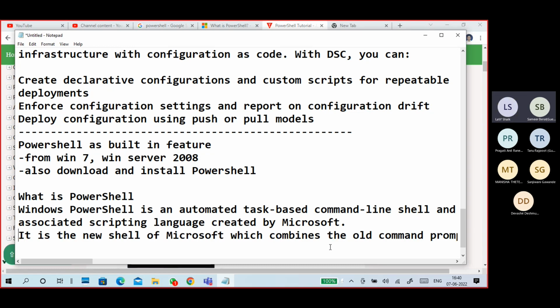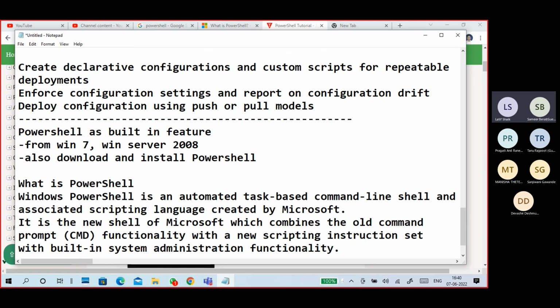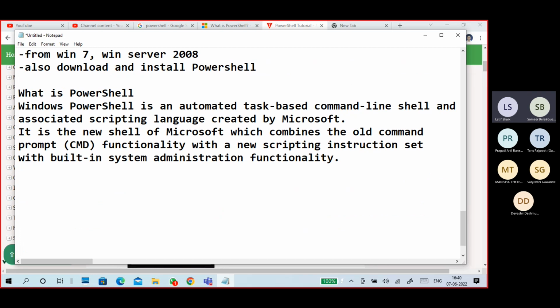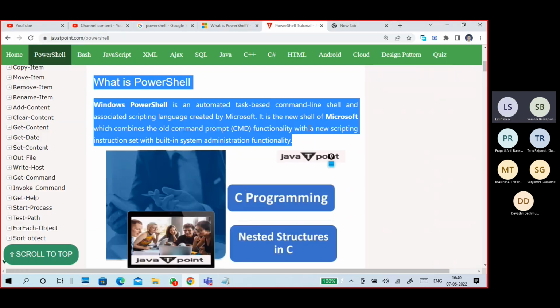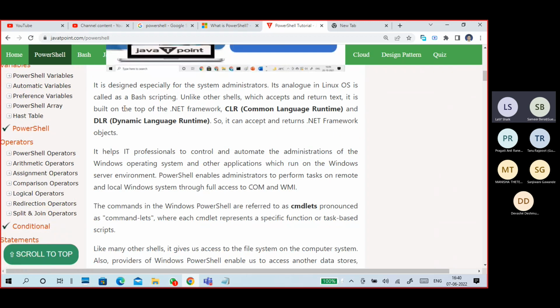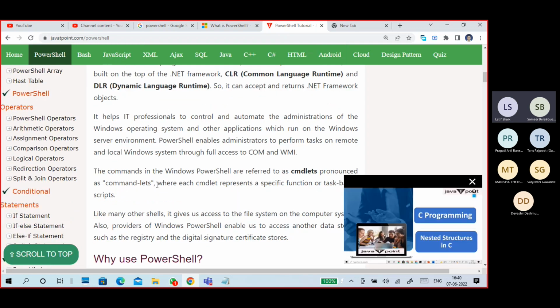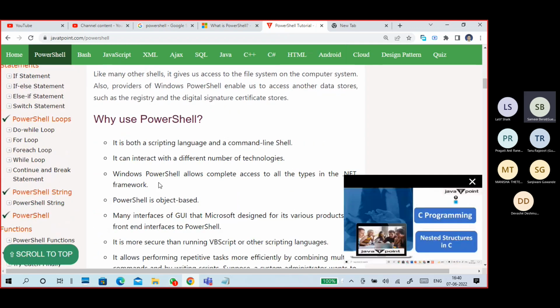It is a new shell from Microsoft which combines the old command prompt functionality with a new scripting instruction set with built-in system administration functionality. So mainly PowerShell is for administrators, not for regular users.